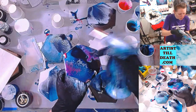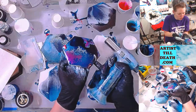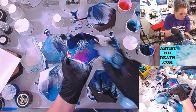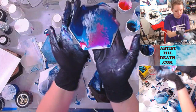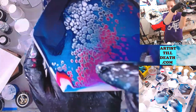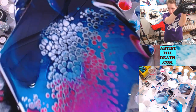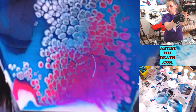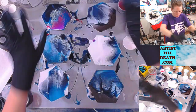I'm going to heat this resin in this corner because I want to tilt this resin off and give these guys room to stretch. Oh my goodness, you guys. See how there's color and then a ring of white and color. Right here and right here. Got some right here. And they will continue to grow and do that until the resin is completely settled.